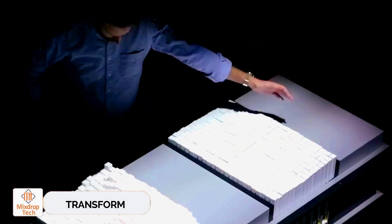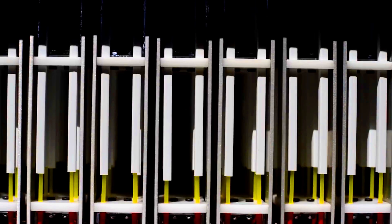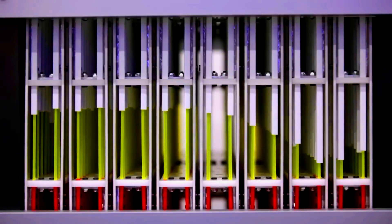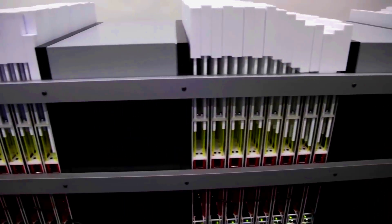Transform is a stunning piece of tech art, shown for the first time at the Lexus Design Amazing Milan show back in 2014. Even today, it continues to captivate. Have you ever seen a table quite like this? It morphs based on the flow of data and energy, made from three dynamically-shaped displays with over a thousand pins moving up and down.